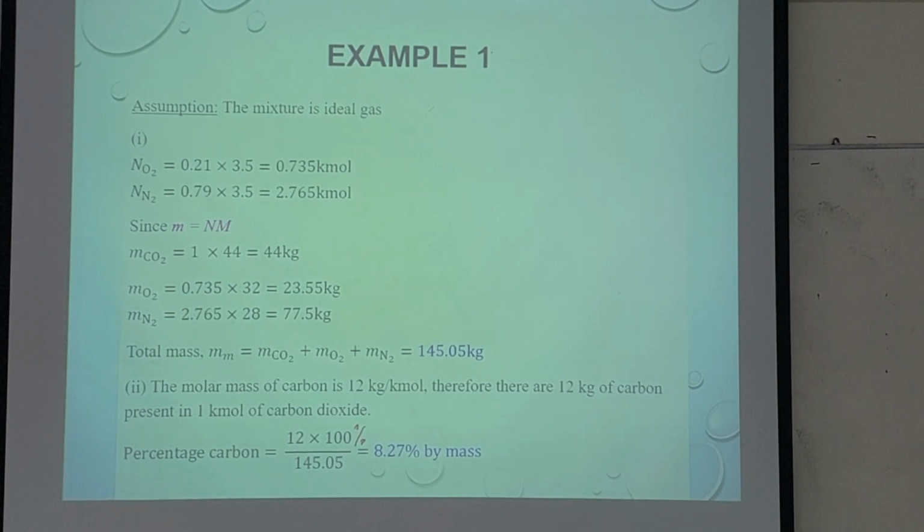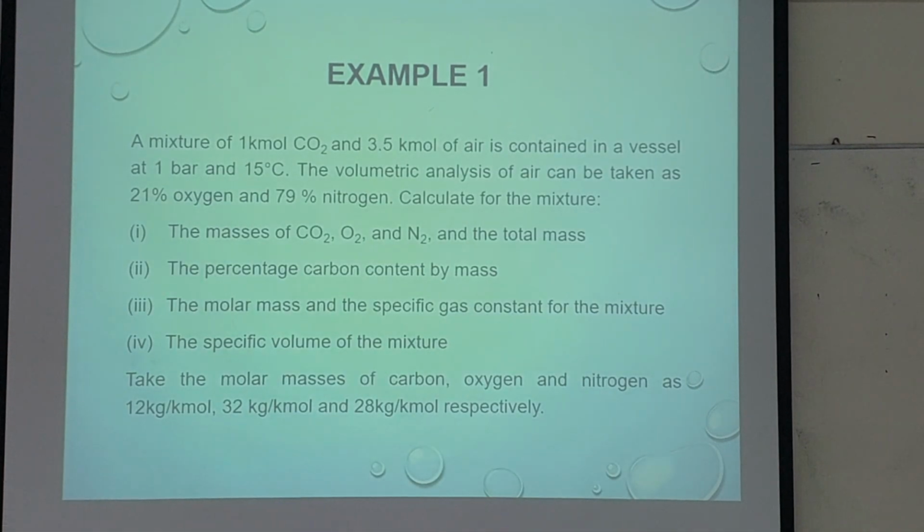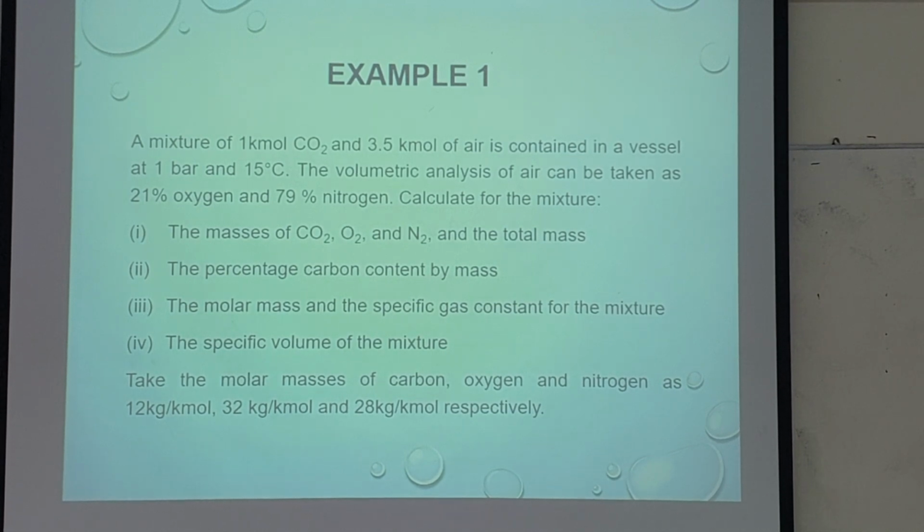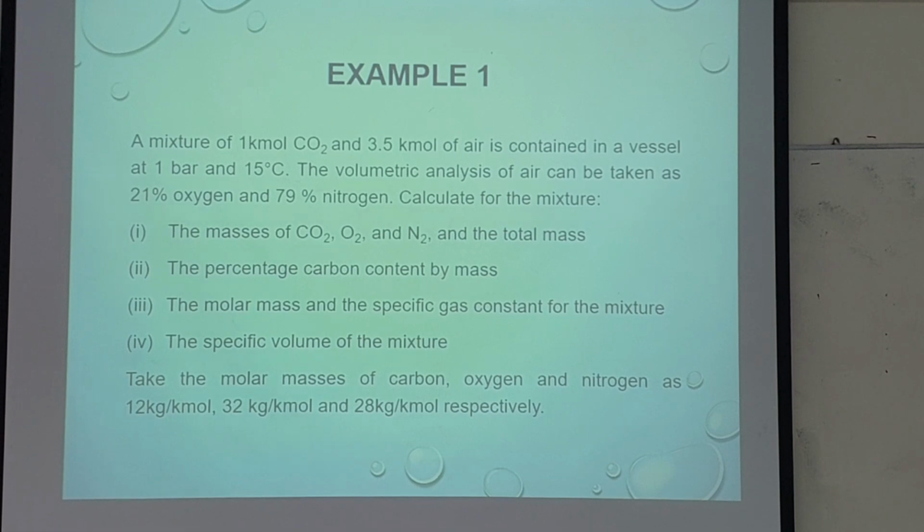Okay, so if everyone is done, we move on to the next part. Let's go back to the questions first. So now that we have the total mass, next are the molar mass and the specific gas constant for the mixture, and lastly the specific volume of the mixture. Actually, never mind the specific volume.